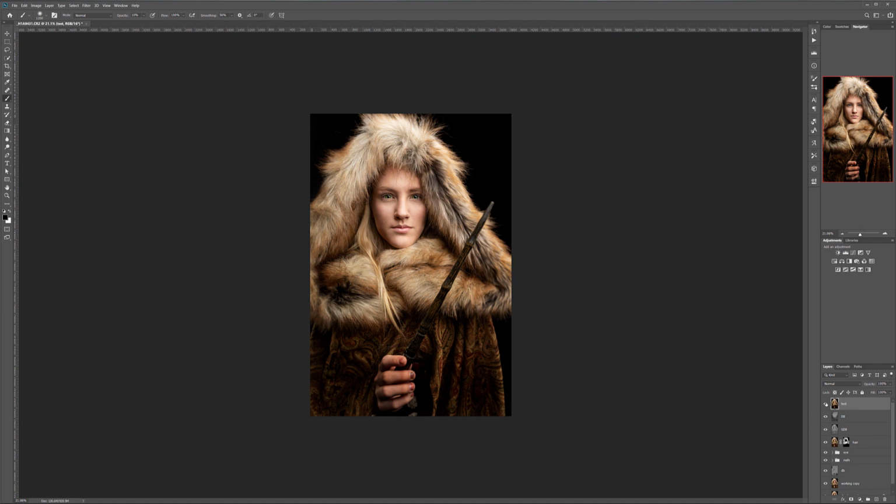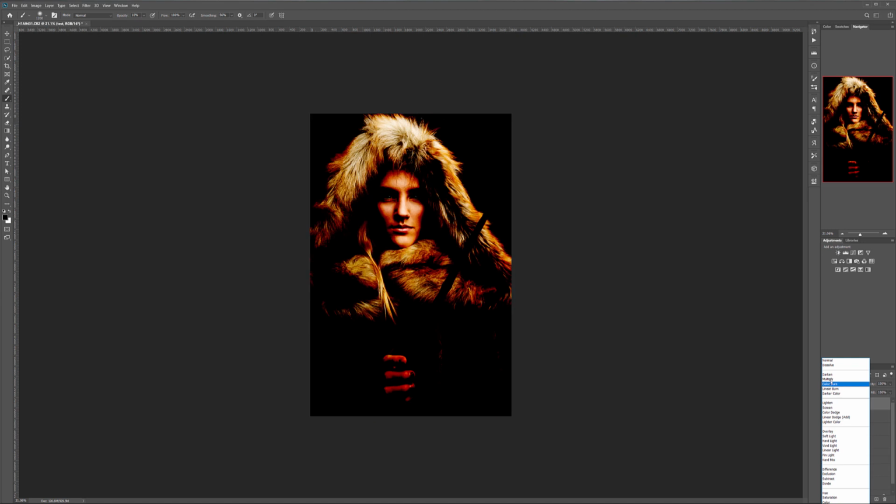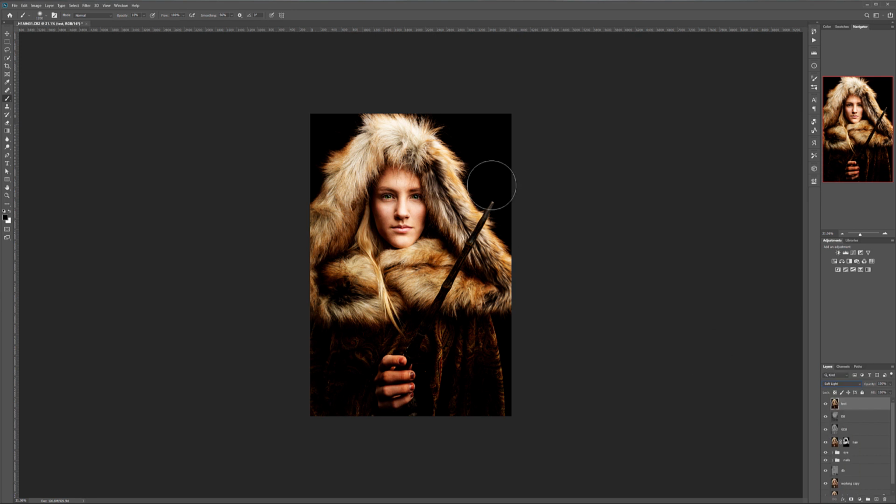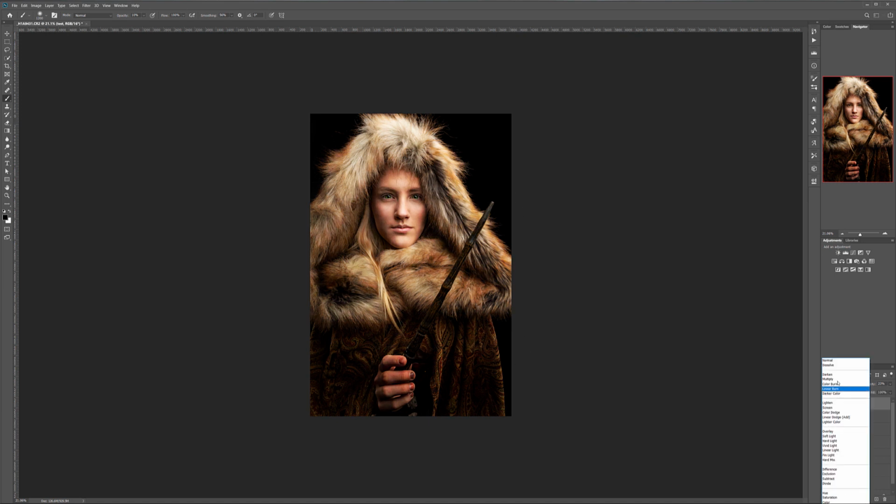And I don't know if I like it or not, but we can always experiment by switching this layer to a screen mode or to soft light. And soft light did add a little bit more dreamy look around. We can go and just slightly bring it here. So we'll still have a little bit of contrast, but it's softened on the side. So let's give it a little bit more dreamy on the sides. Again, you can switch to multiply, which makes it darker, screen, which makes it brighter, overlay, a little bit more contrast, soft light or other ones. So we'll just leave it with soft light at this point. And let's call it dream.